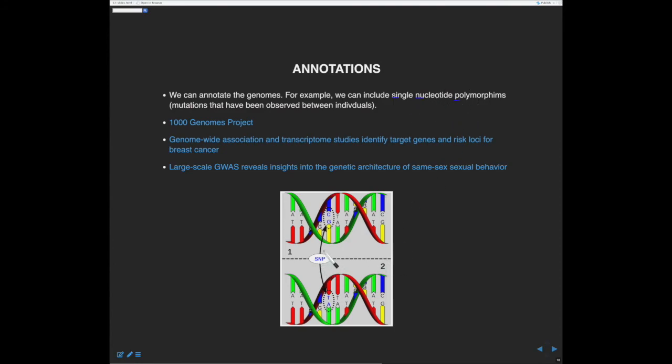So, for a SNP, this might be the reference human genome. But instead of having a CG dinucleotide here, I might have TA instead, because maybe that controls hair color or eye color, or it controls balding, or it controls nothing, or it could be junk, it could be any different number of things.